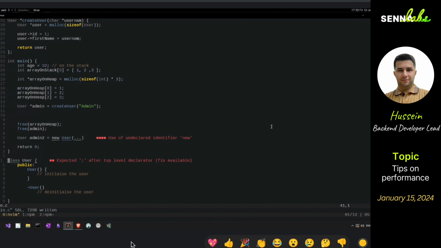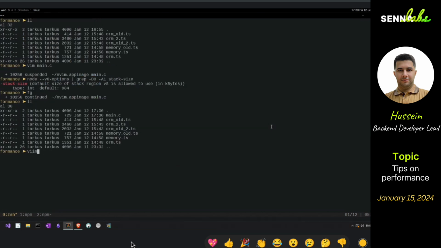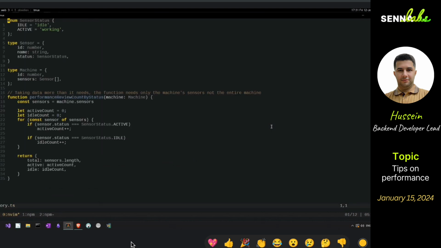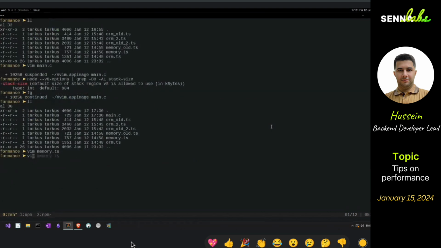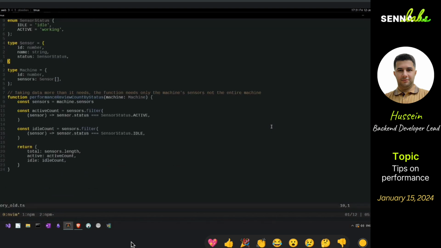So once I talked about this, let's look at something here. Memory. All right. So this is TypeScript, right? Now you will have a much clearer understanding.